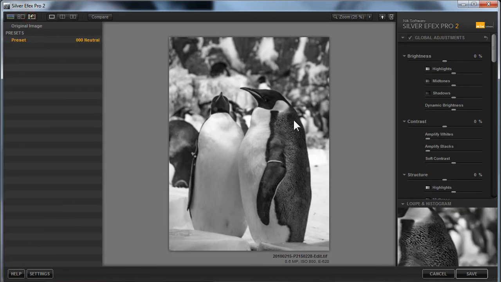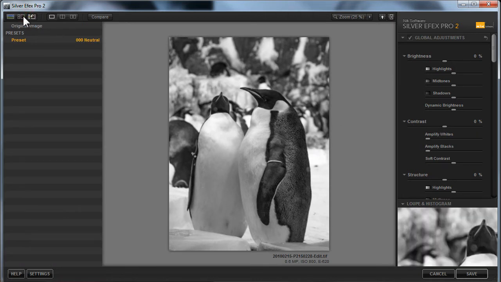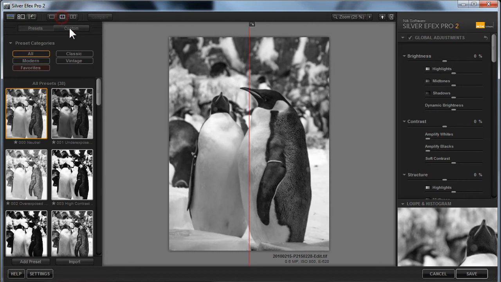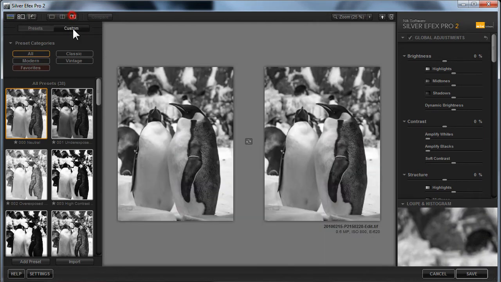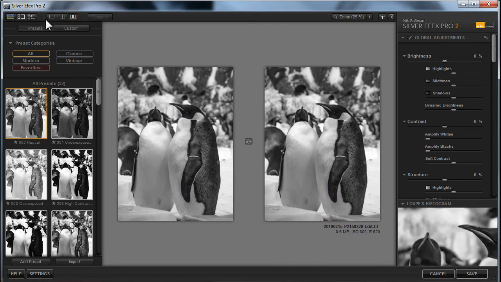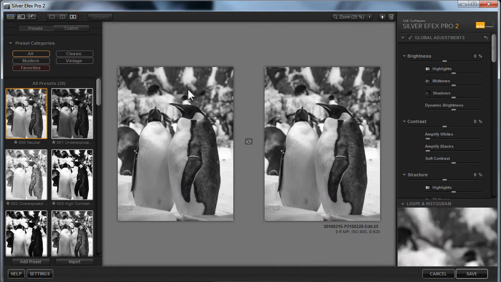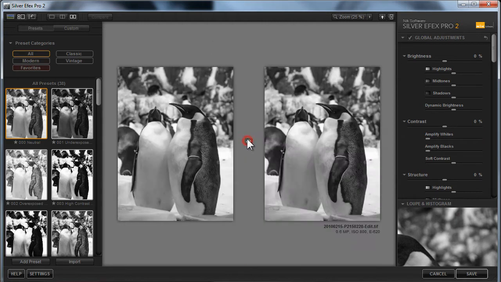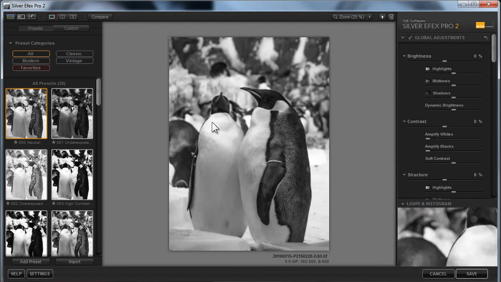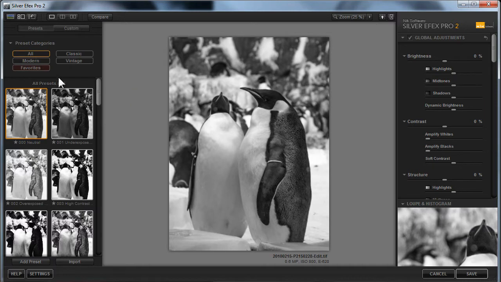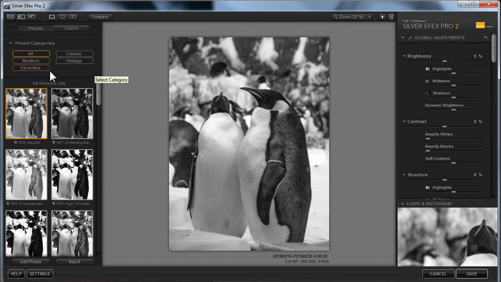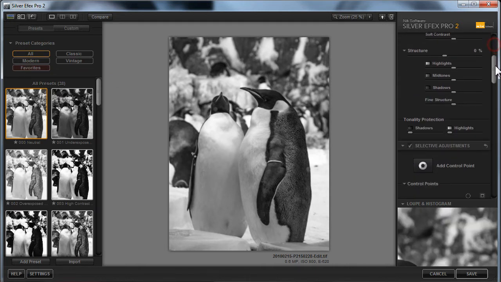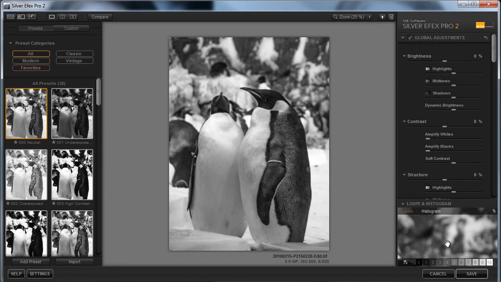It has a history, so once you've done something, you can go back and undo it. You can adjust the controls side by side. You can see them in split views, and you can rotate this on top or bottom. I'm just going to work with it as a whole. Over here on the left, it'll give you a bunch of presets that you can start with. If you're not interested in any of these presets, you can just go right over to the right hand side and start working the image.